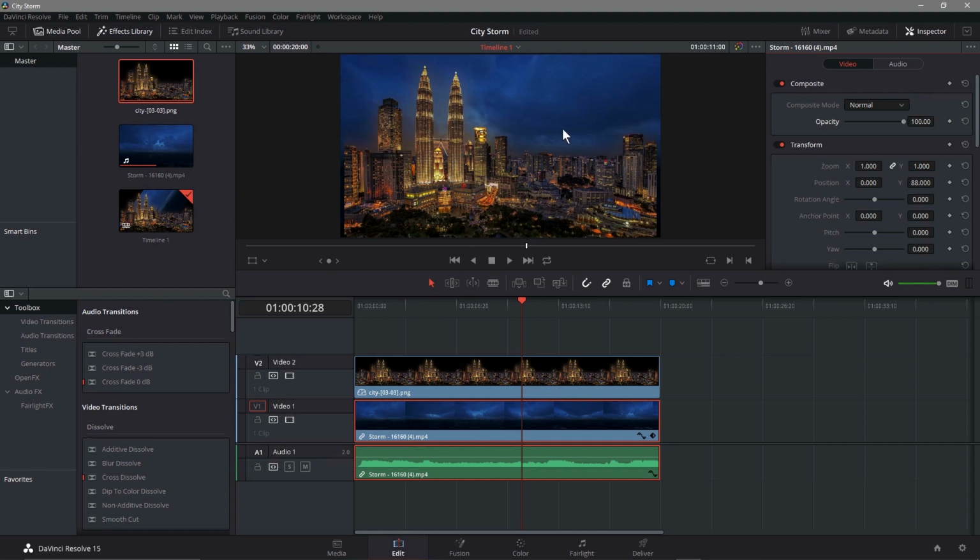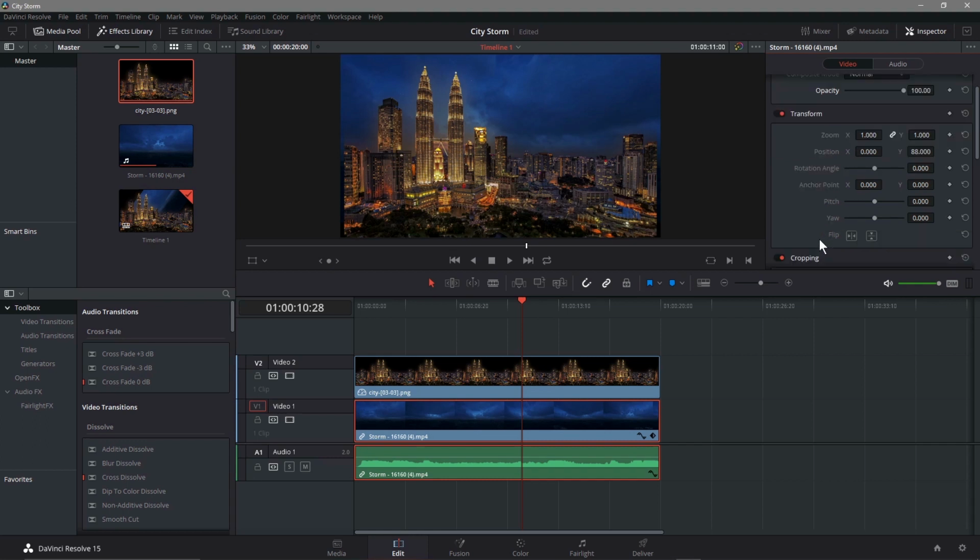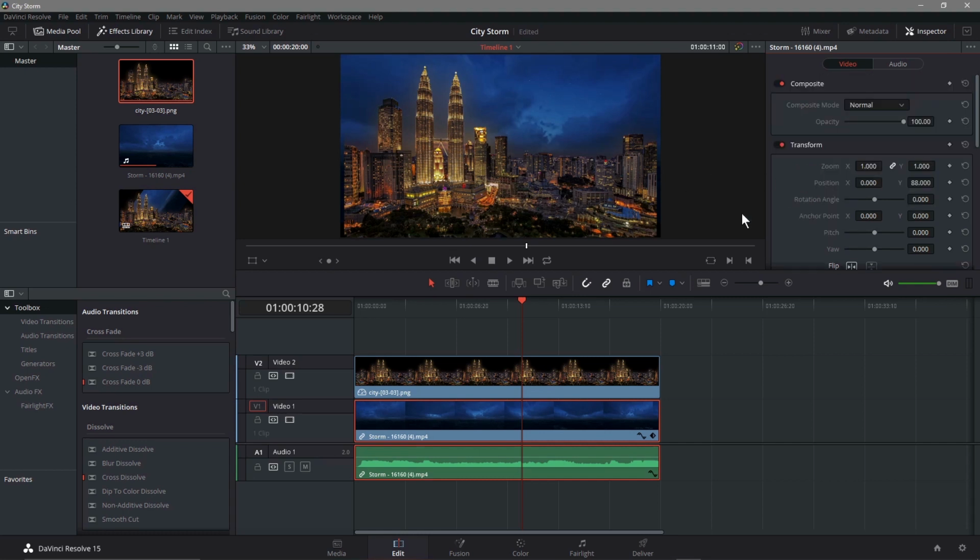It'd be nice if we can flip this image over. I'm not quite sure how to do that at the moment. Still kind of learning this software, but oh, look, flip, right? That's what I want you to do. Flip it here. Let's just try it this way around. Now you can see the lightning here, right? Because all this lightning stuff was behind this building, you couldn't see it.